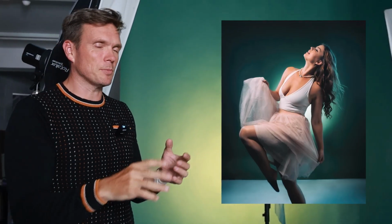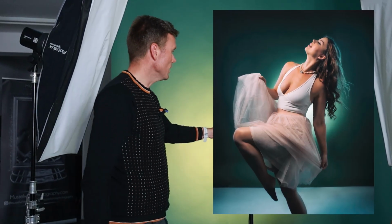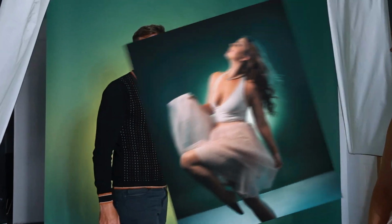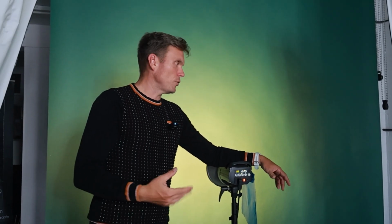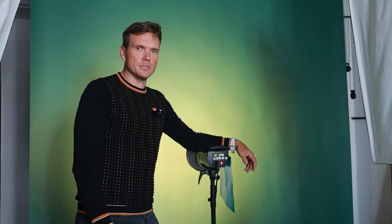So we bring up the final image here, you'll see that vignetting on the edge of the image. By that I mean an area of the image that's going slightly darker around the corners, around the edges. That is being achieved by us using this background light. If we make it brighter, we'll make the green even brighter, and we'll maybe even lose the vignetting almost altogether. If we go super, super bright and even widen up the aperture as much as possible, it will go almost white, almost completely overexposed. So we need to make sure that that is in balance to our main light and they're working in unison together.